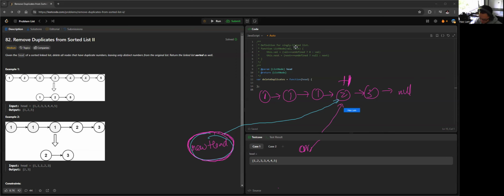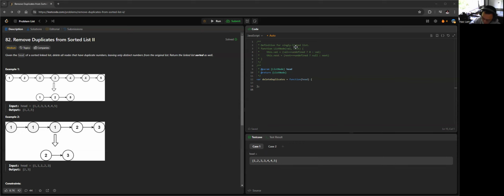There's a valid element, and we increment our head. So now 3 is different than null, so we can safely increment our curve again. We increment our head. Now it is null, so we can just return new head dot next. That gives us 2 and 3 because we are pointing at 2 here. So our space complexity is going to be constant, and we can do it in one pass, which is O of n.